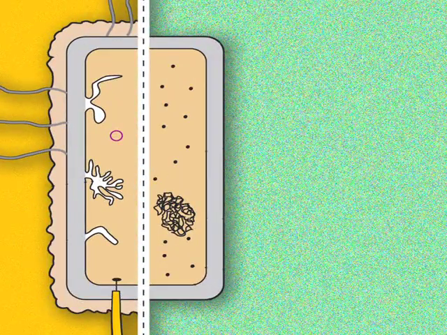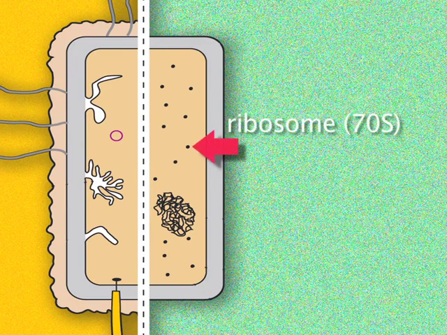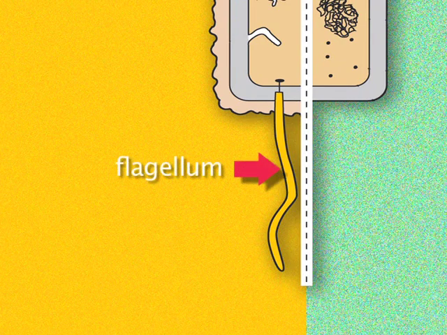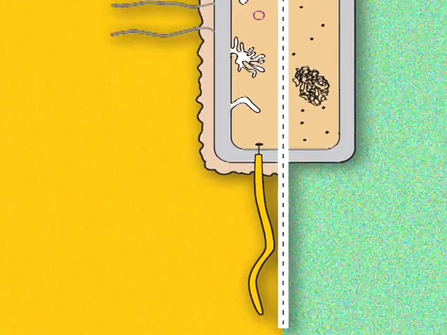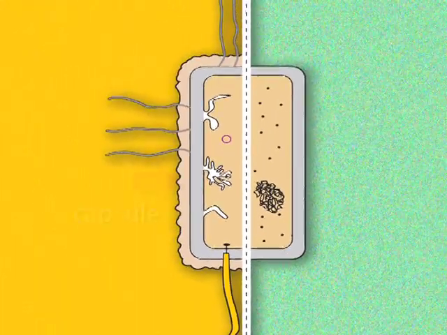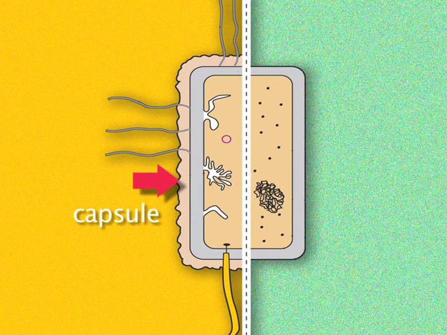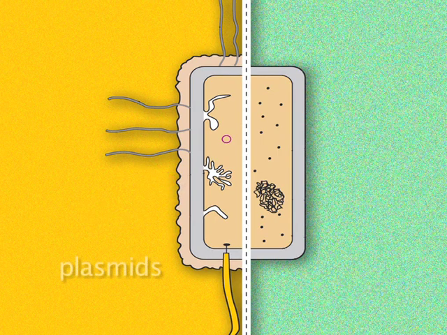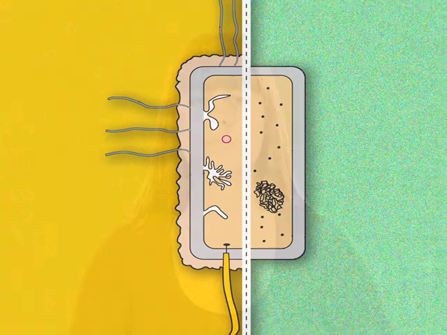The cytoplasm is a jelly-like matrix in which are embedded other structures, as it is for eukaryote cells. Bacterial proteins are synthesized on the smaller 70S ribosomes. Some bacteria have a flagellum, or many flagella, for movement. Some bacteria move quite fast, and some move at the same speed as continental drift. Some have a slimy capsule. Many pathogens have a capsule, and it protects them from the immune response of their host. Some have plasmids, small loops of DNA that may have genes for antibiotic resistance.